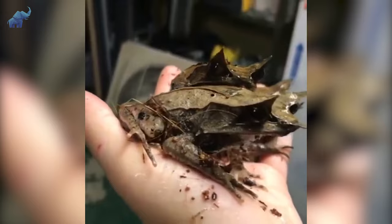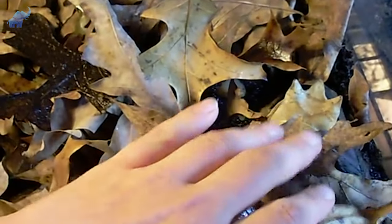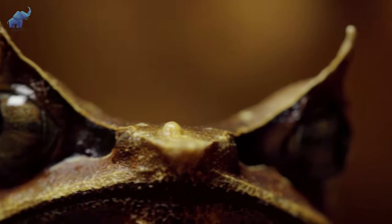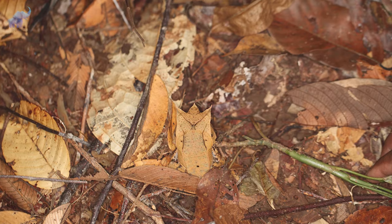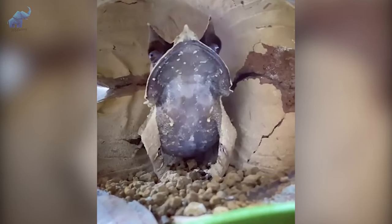Number 8: Malayan Leaf Frog. In terms of natural camouflage, the Malayan leaf frog, a.k.a. long-nosed horned frog, is up there with the best of them. Looking like a dead leaf on a forest floor, this ambush predator remains well hidden, waiting for its unsuspecting prey. With triangular horn or leaf-like projections atop each eye and nose, and their brownish-gray color complete with veins and patterns, this frog looks exactly like a dead leaf. Living among the leaf litter in the damp and cool lowland rainforest, these leaf-mimicking frogs do an amazing job blending in with their surroundings, aiding them in capturing desirable prey as well as avoiding their own predators.